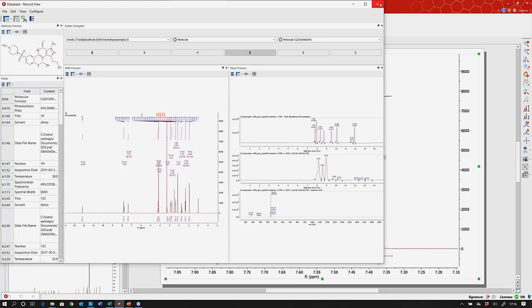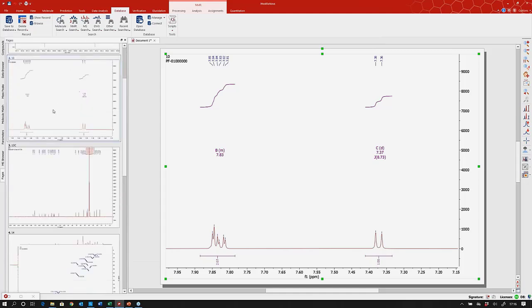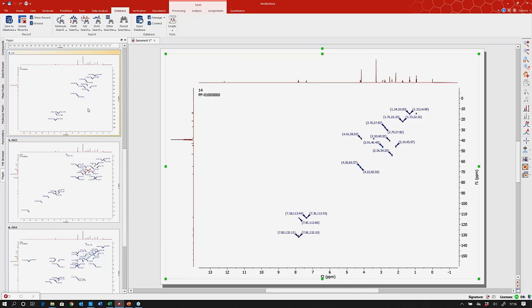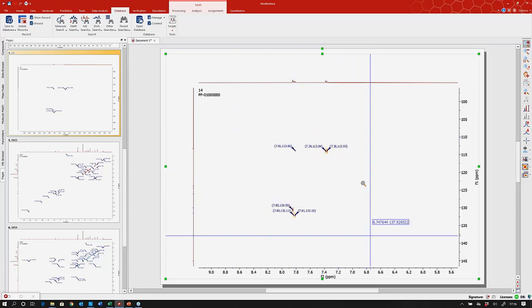Okay, so hopefully everybody's following me still. We're going to close this dialog, and we're now going to go and do the same with a 2D. So let's click on the HSQC, for example, which should be the third page. And we can, again, by pressing the letter Z, or C if you're American, click and drag to zoom into an area of the spectrum. And now we can go to NMR search and click, in this case, on peak search.